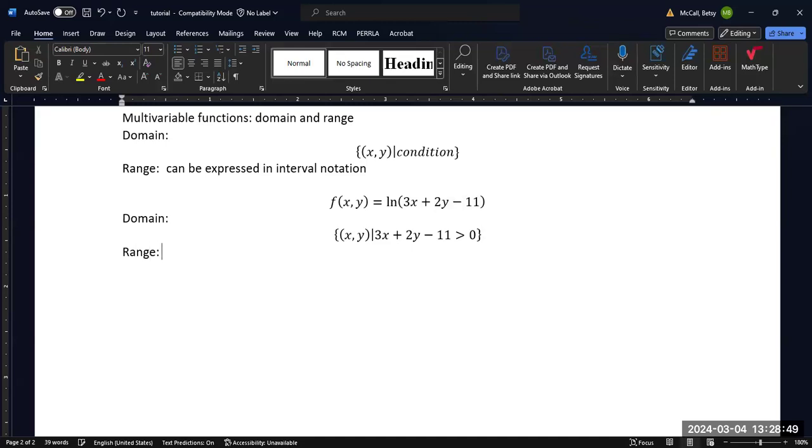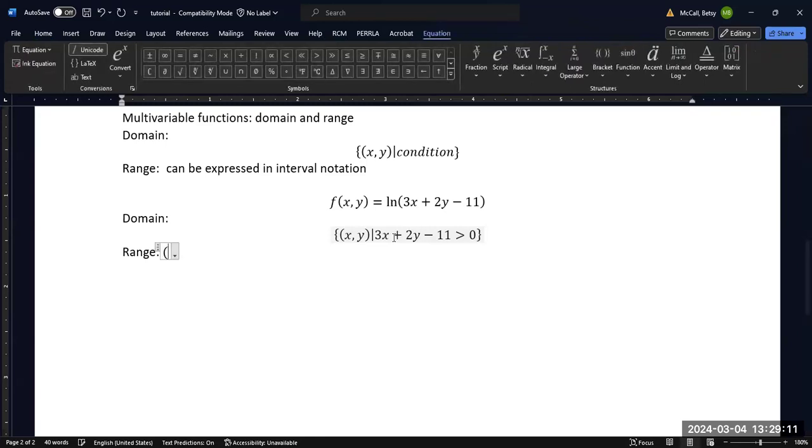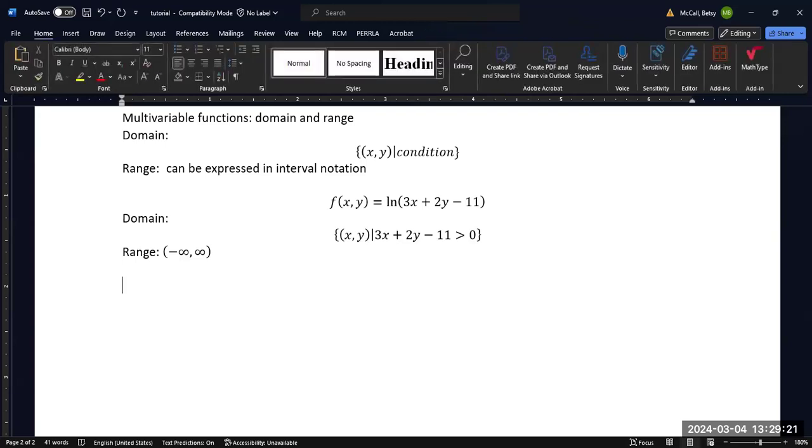Now for the range, since this is a linear expression, it can in principle take on any of the allowable values, all the way down to 0, but not quite 0, or to as large a value as you want. If you pick x and y sufficiently large, you can make the entire expression as big as you'd like. So the range here is then going to be negative infinity to infinity, because that is the range of the log function. Even in one variable, if you put in values very close to 0, you'll get closer to negative infinity. Very, very large values, you'll get closer to positive infinity. The range itself hasn't changed.